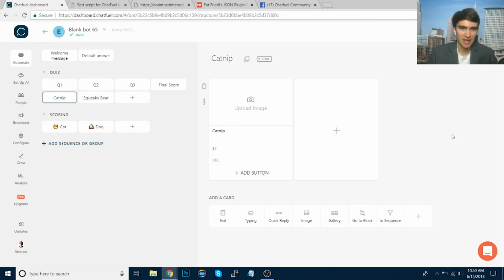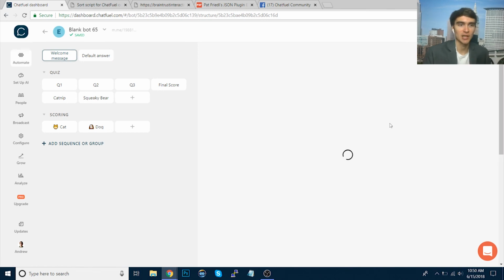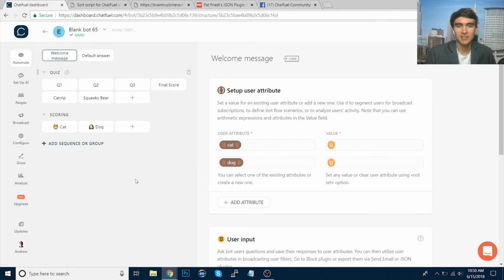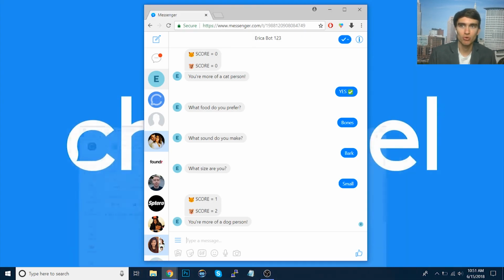So we got that all set up, and now let's do one final run through and show you how this looks from beginning to end. So, and again, look how beautiful this is. I've created a very simple yet elegant and effective quiz with what, 2, 4, 6, 10 blocks. The key here is using and reusing the same blocks for the scoring. Otherwise, you go down a rabbit hole, no pun intended, of all these different numerical combinations, and it's hard to wrap your head around. So I'm going to test this one last time and show you what this looks like.